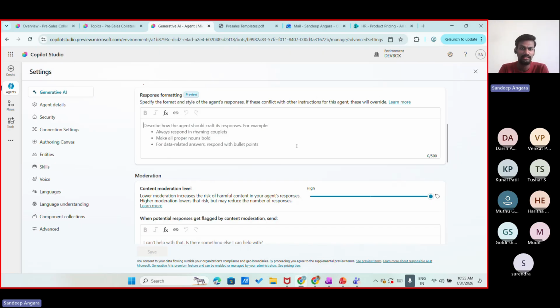These instructions are only for the response formatting. If you ask it to provide in a paragraph, it will always provide the answers within a paragraph. If you ask it to format in bullets, it will add bullets. If you ask it to add slight emojis here and there, it will do that. So this is specific to the response formatting.